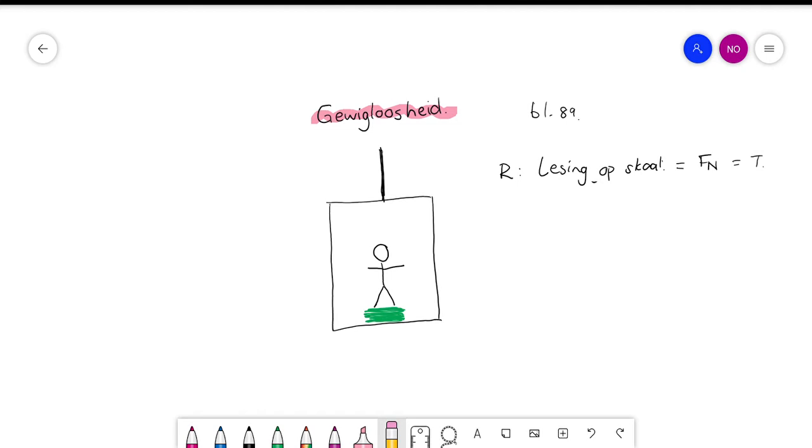Okay? And then after a while it reaches a constant velocity again, so then it is in equilibrium, so then it's fine. You're moving upwards now and there's no issue. Now you reach the floor where you want to be and suddenly it slows down. So in other words, it's not in equilibrium anymore.